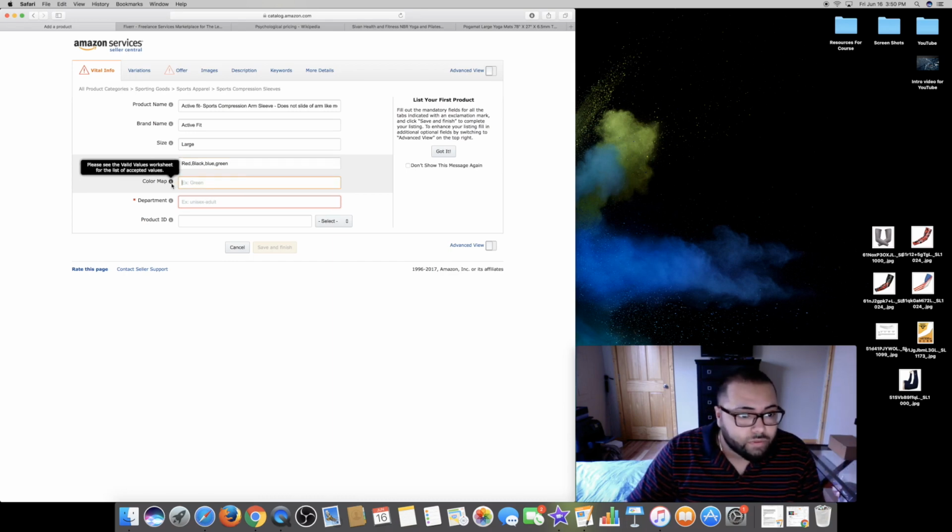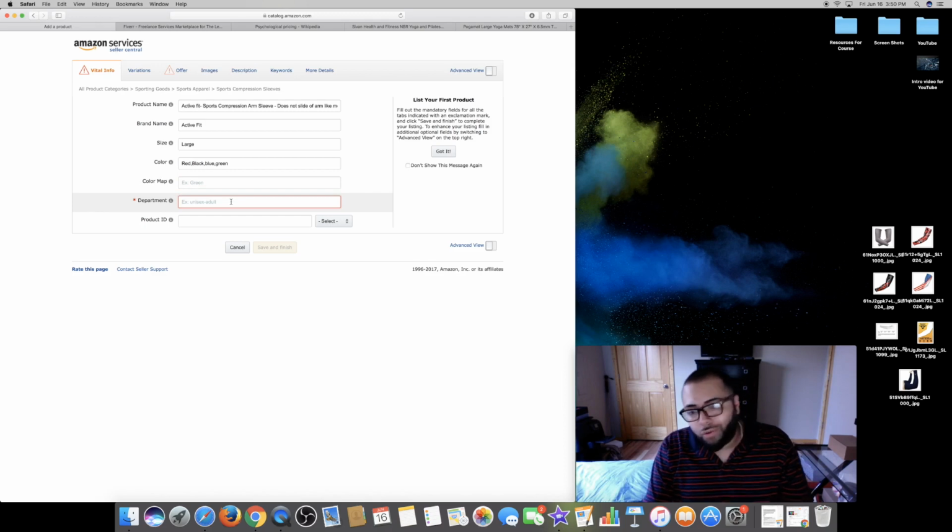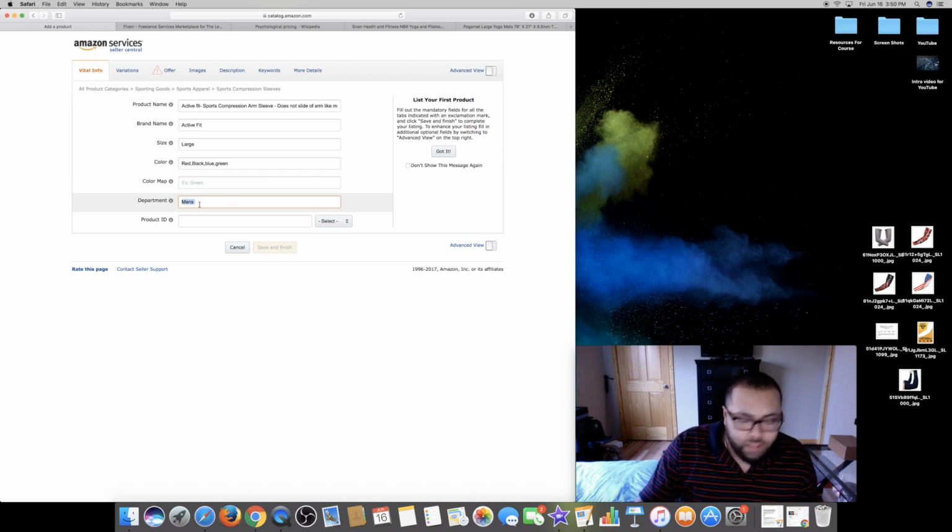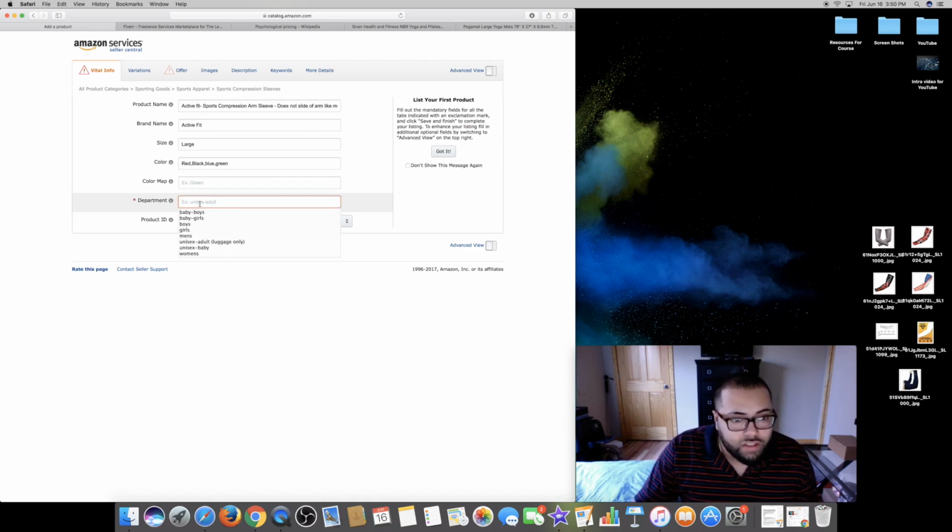Color map. Please see the valid values. That's not a necessity. Department. Please select the value from. So let's say we're targeting men's for this one. So let's put men's here. It gives you the option to put unisex. You can put adult, you can put teens, girls, you can see right here.